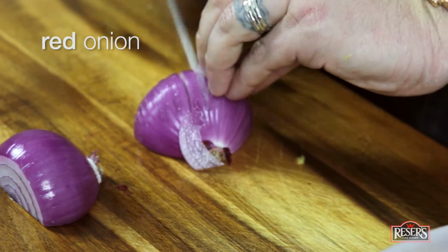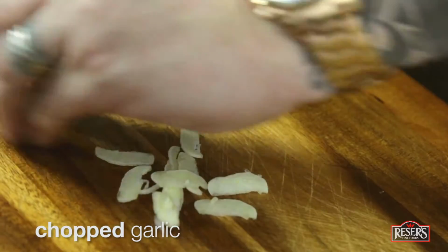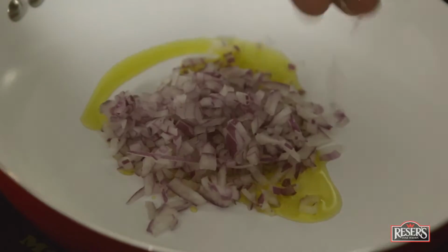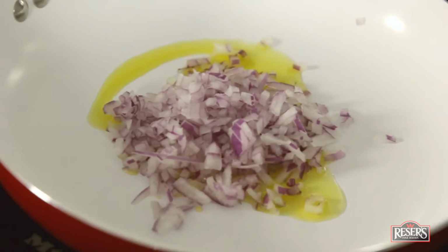Next, we're gonna mince the red onion. We're gonna juice the lime right into the fruit. Then we're gonna take our minced onion and garlic straight into the saute pan. Saute 3 to 5 minutes over medium heat and then refrigerate to cool.